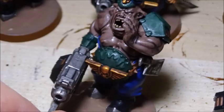Now, obviously, the 3 to 10 is correct. But obviously, the Bikers, 25, that's the points cost, but it's been put in the models per unit. The Black Shield's been put there now. Now, why am I pointing this out? I think that there's some mistakes in this chapter approved.